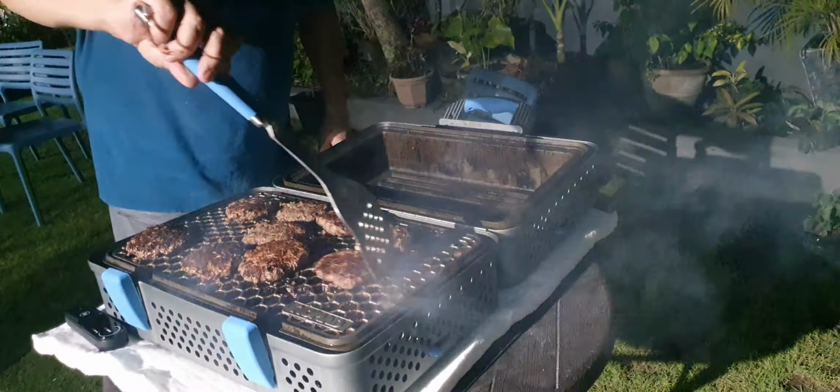So he's putting the cheese now on the burger, and the burger's almost ready. Yes, almost ready. So see you. See you, chef. See you guys shortly.